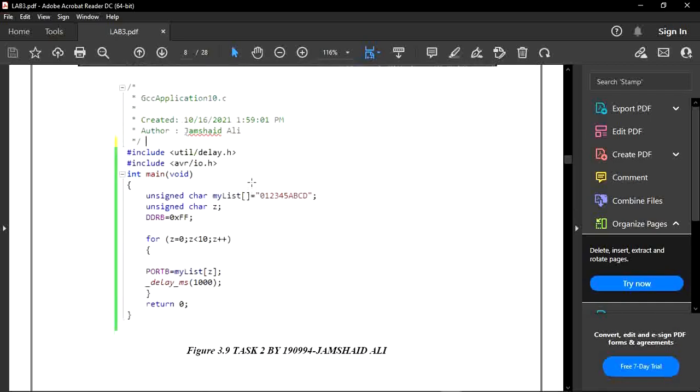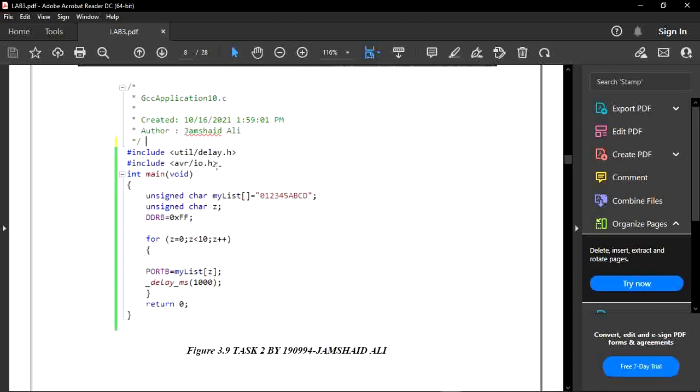So if we move towards its simulation on ATMEGA Studio, this is our code. Here we use some delay. After some delay, the next character is shown on port B. If we are not creating a delay, then our function directly sets 0 to D. Then it runs so fast that 1 2 3 4 5 A B C doesn't show. That's why we are using some delay here.